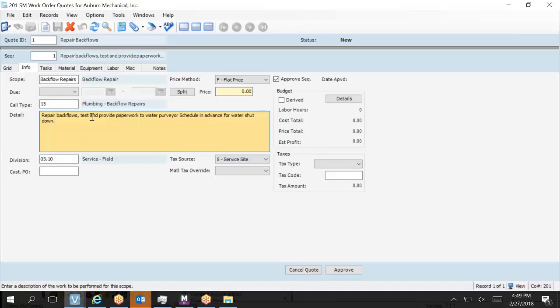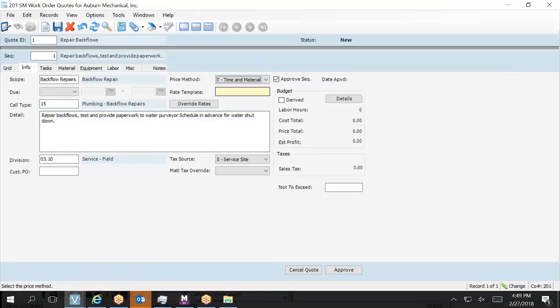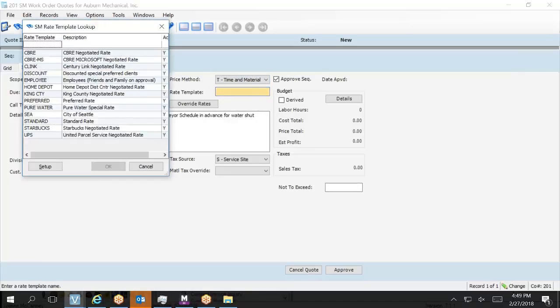Now, here's the problem, I guess, because see that flat price right there? If it's flat price, then the system doesn't show you at this point in time what the T&M template is. Once you change that, click on that to time and materials. Now hit F4. That would have pre-filled, oops, I'm sorry. Leave it on time and materials, hit F4. It would have pre-filled from the service site. So if this service site was, I don't know, whatever. These are the T&M rate templates that pre-fill from the service site, but he now has to go pick that it's a preferred customer for this.